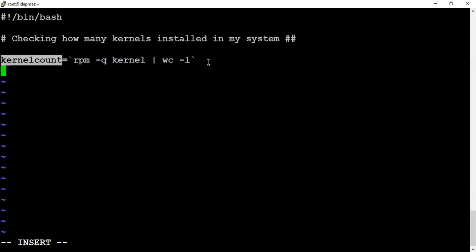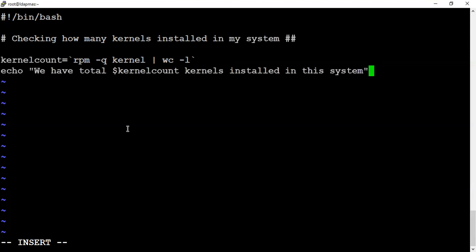Now we executed a command and stored its value inside a variable. The next thing is how we can print that value. For printing any output on the screen, you need to use the echo command. I'm simply giving it inside a quote, and it's running everything literally. Now where you find a dollar symbol, it's going to substitute the value of the variable. So whatever value is stored inside that, it's going to substitute and print on the screen.